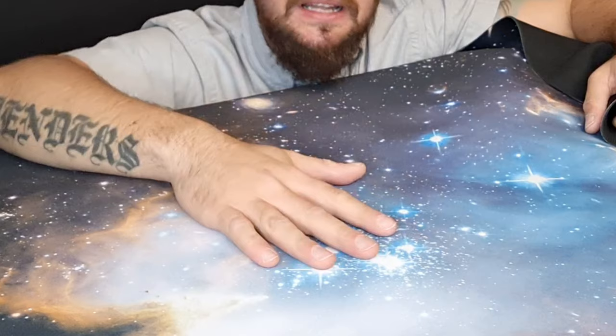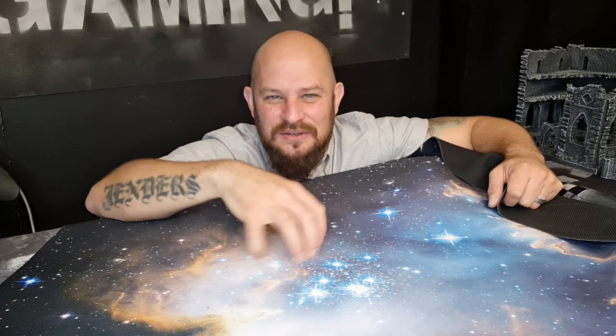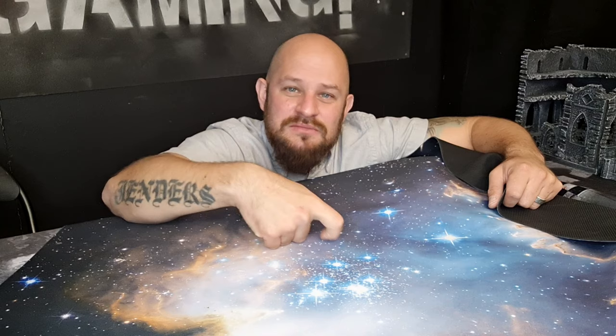The mats are like a mousepad material — quite sturdy. You can't rip them apart even if you try, and I would even let my kids play with them. If you spill on it, no worries — you can just wipe it right off and it will be just as beautiful again. A plus side of using these mats is also that if you use cards, they won't slip around like they do on a normal table. If you sleeve your cards and put them on a table, we've all been there — they slide away from you, and you almost have to tear the table apart to get the card up. But on this mat it just flows naturally, and you can pick them up without any hassle.